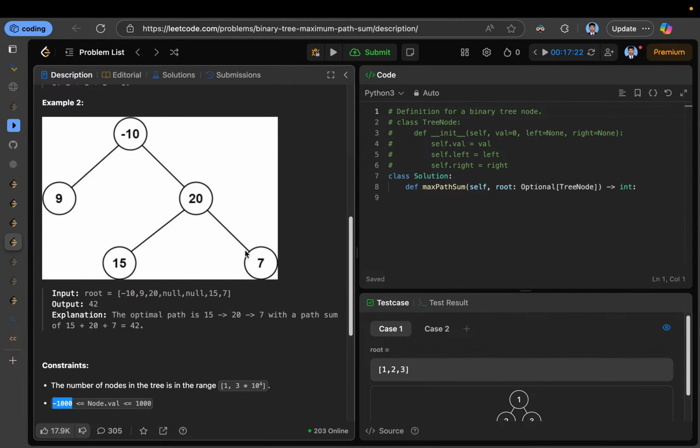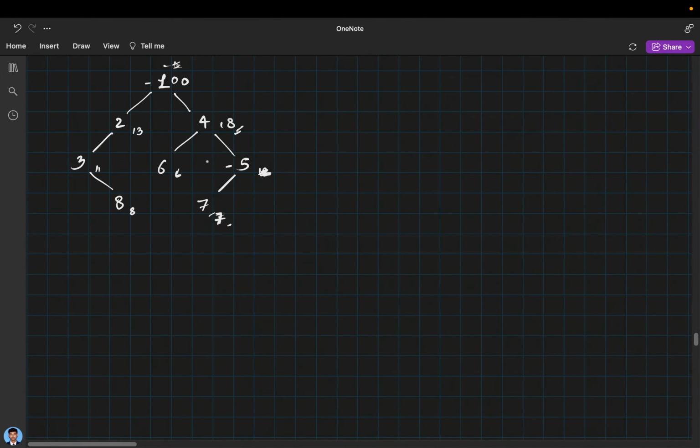No, I just have to return the sum, the maximum path sum. So it will become 2. So now 6 or 2, I will take the max one. So it will not be 18, it will be 10. Okay, so now I understood how I am going to solve this question.